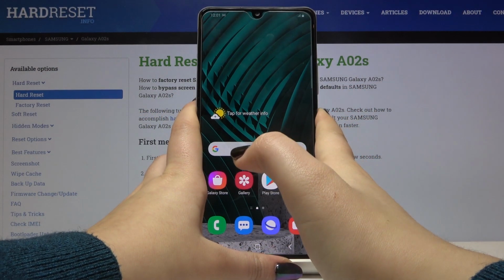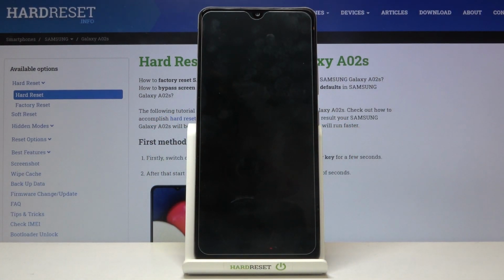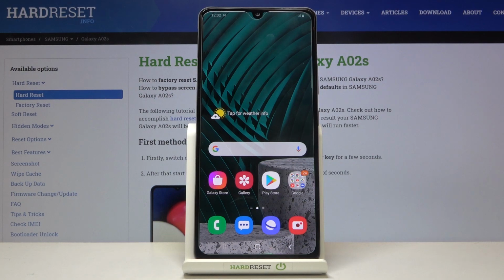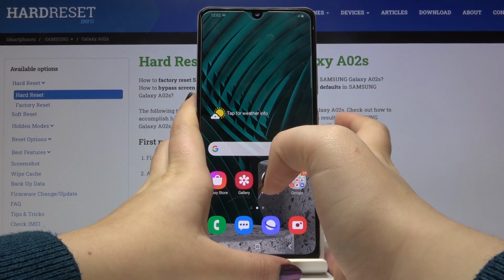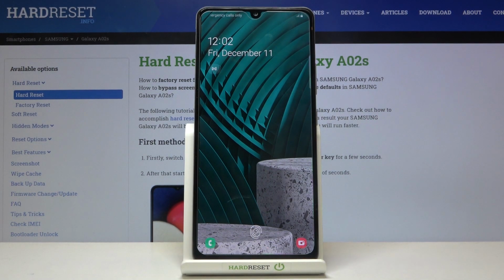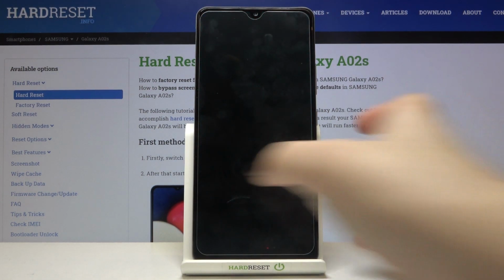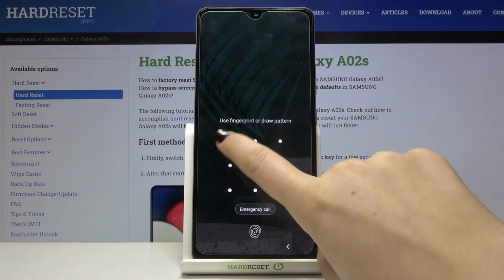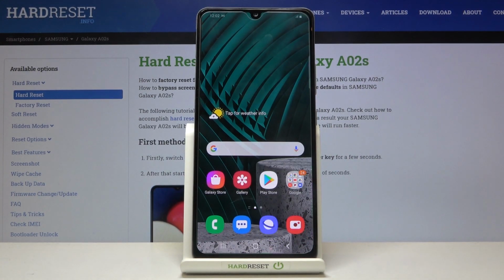So let's lock our device, let's wait and check if we will see the sensor, which should be right here. And as you can see here we've got the sensor, so let's put the finger on it, and as you can see the device is unlocked, so it means that we successfully added our fingerprint. What's more, we can unlock our device with a pattern or a pin, whatever you chose. We can unlock this device with the screen lock. Let me show you. You only have to swipe and use the pattern or a pin or a password.